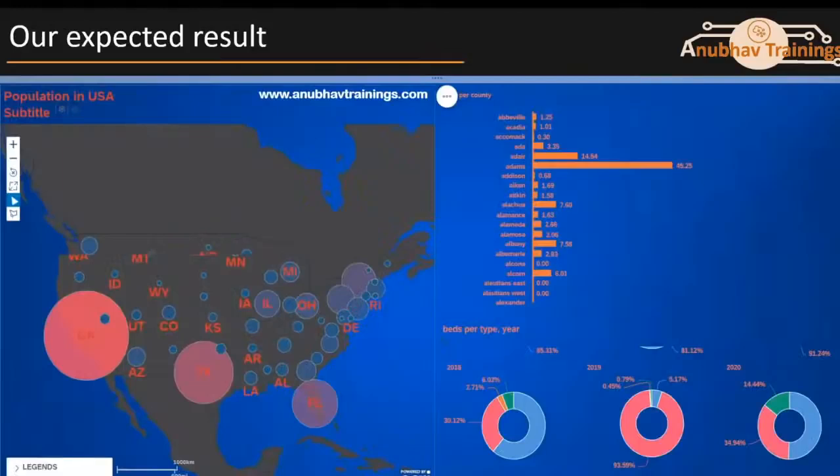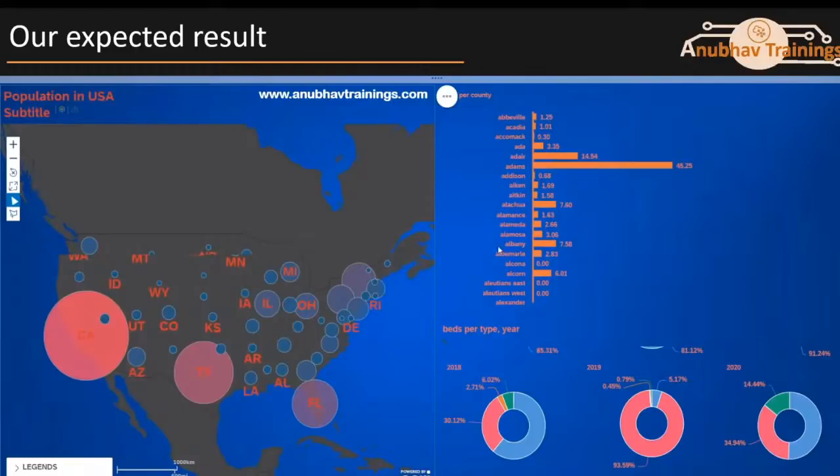First of all, let's see our expected result. So this is going to be our expected result, how it is going to look like. So you can see on the left hand side, we've got a map where it's showcasing all the states, and based on the amount of population we have in each of the state, you can see the circle size is being determined accordingly. So higher the population in a particular state, bigger the size of the circle.